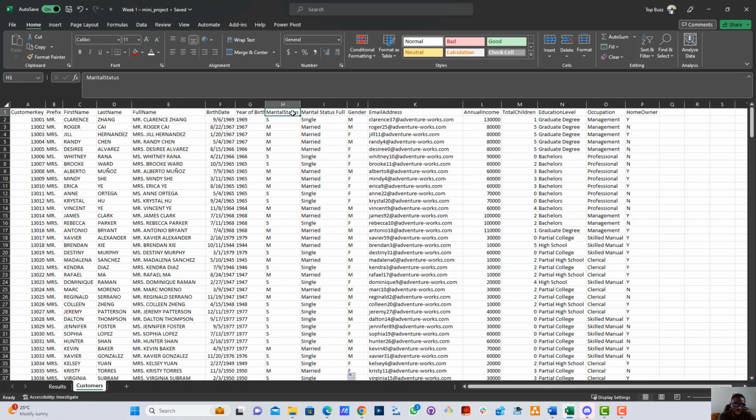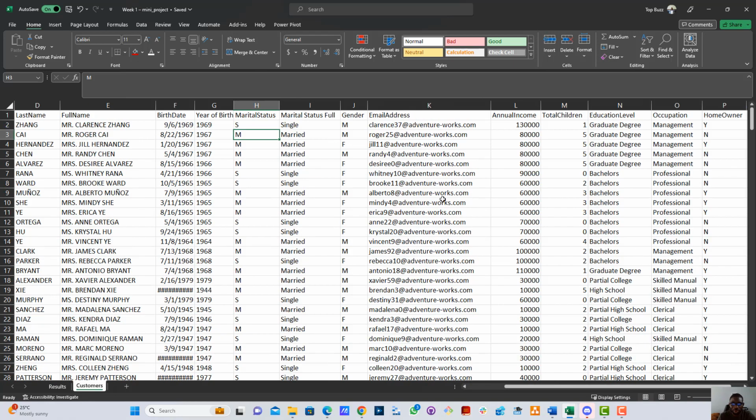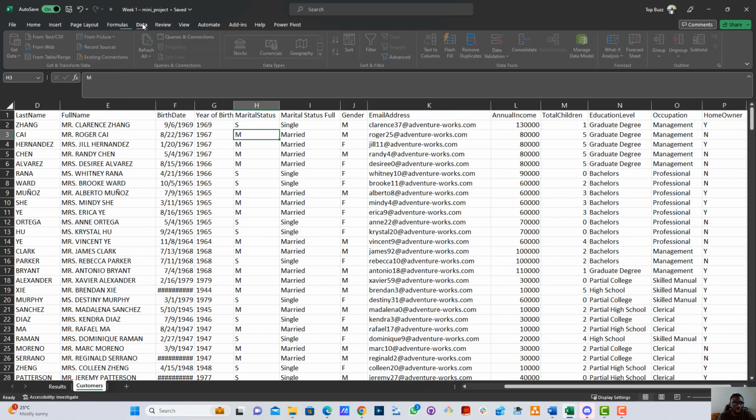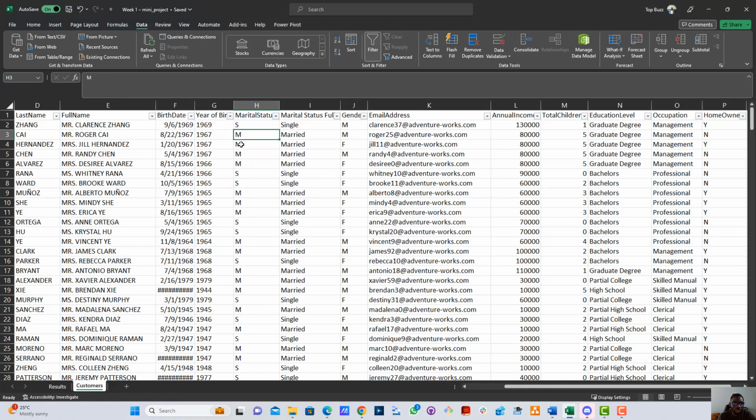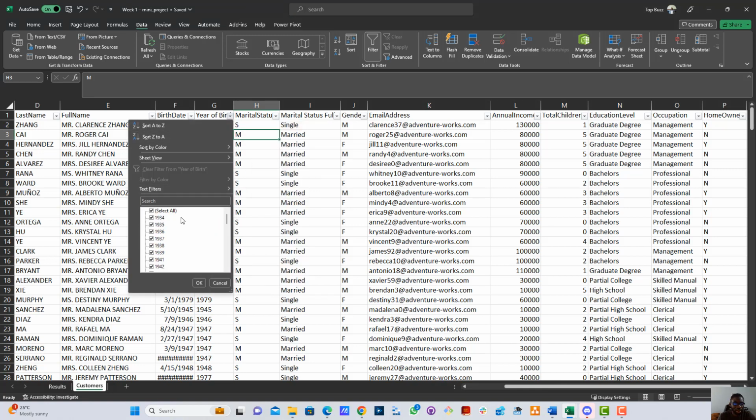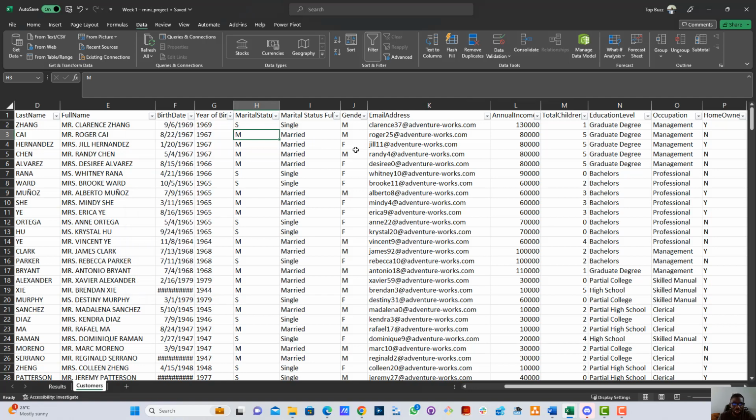So I talked about checking the options. There's something I'm not sure if I showed in your class yet, but it's definitely one of the things I'm going to show you next week. There's something called the filter option. You can find it from Data, Filter. You will see this. It gives you a quick peek of what your data contains. So here now you can see all the years that we have. We are going to talk about it more next week.